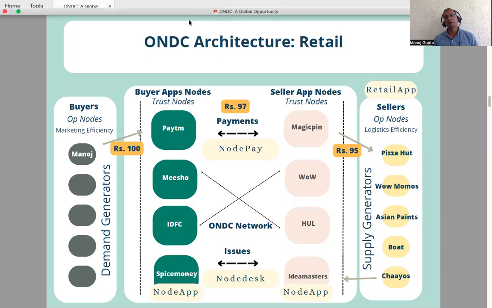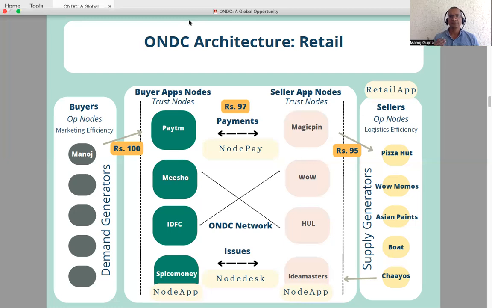No, no, you did. There was much clarification. Just another question. So before anybody could sell on ONDC, they would need at least a seller app. And similarly, if somebody wants to buy something on ONDC, they would need a buyer app, right? If I'm not mistaken. Yes, yes, yes.